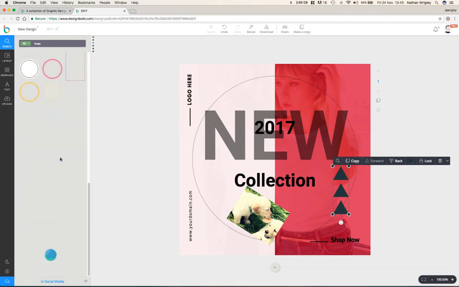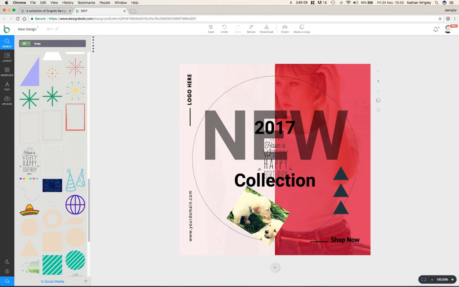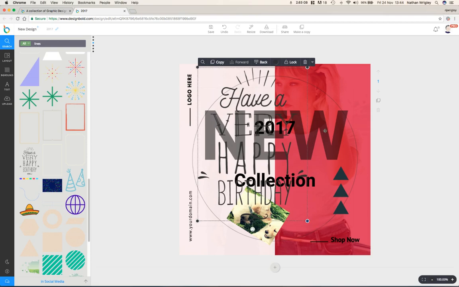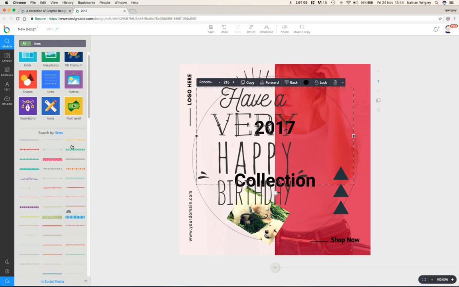There's quite a lot of them, actually, and they just keep on loading. Let's just do it. Have a very happy birthday. All right, fine. Make it grow to be really big. This is hideous, isn't it? But never mind, it's the point of showing it to you, not that it's supposed to look good. Scroll back up. What have we got?